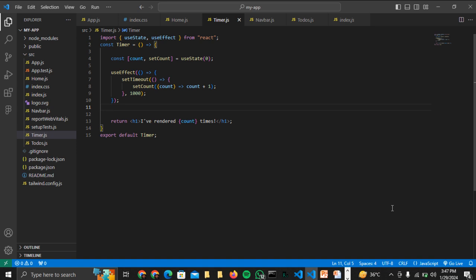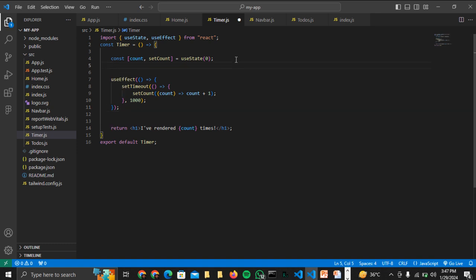And let me show you a useEffect that is dependent on a variable. If the count variable updates, the effect will run again. So let me show you how to do that. So let's create another useState called calculation.